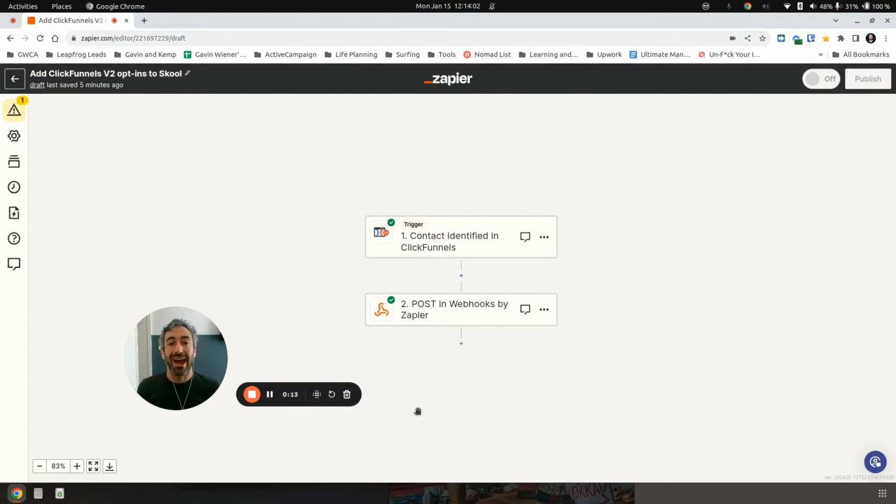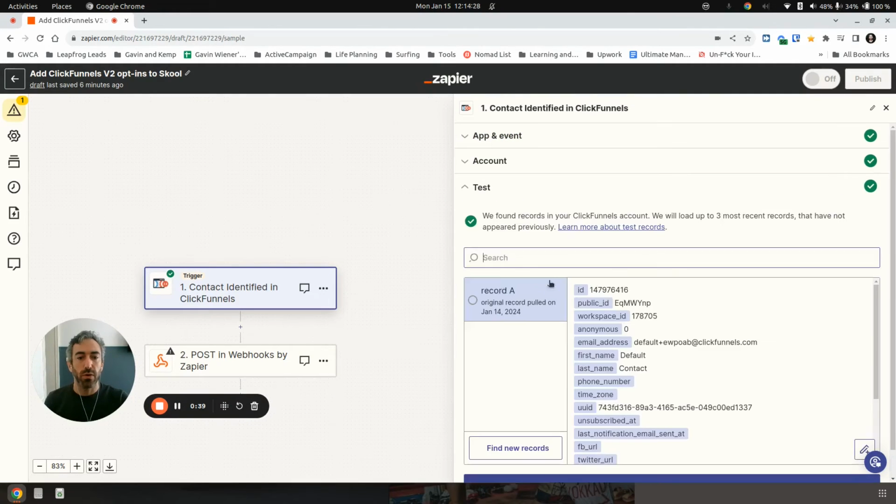And the reason we might have a Zap as simple as this is, let's say you have set up your landing page or your funnel on ClickFunnels. So you have a page that says, hey, do you want to get access to a free course or get access to a free community of X and Y type of people? Then enter your name and your email, and then we would send them the invite to the Skool community. So the first step is very simple. That is just your ClickFunnels opt-in.